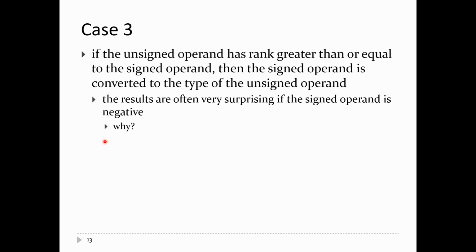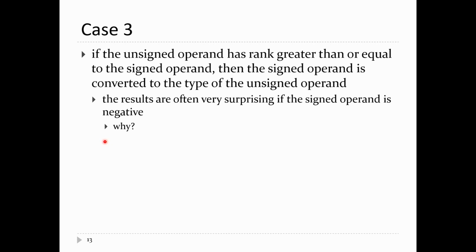So if you've got a 4-bit number that's signed, then the first bit is a 1. If you convert this to an unsigned value, that 1 stays the same, so you're just going to interpret this now as an unsigned value. That's some big positive unsigned value. It's not negative anymore when you convert it to the unsigned type. It's now some very large unsigned value because the leading bit's 1. And now you're going to add them together in unsigned, and you're going to get a very strange result. You're not going to get a negative result otherwise.